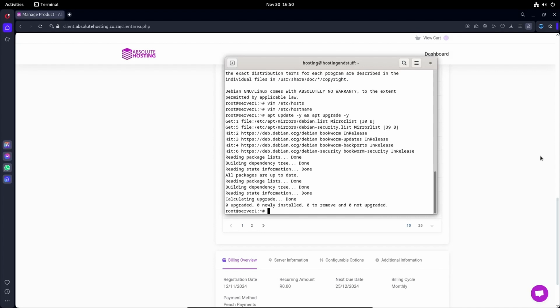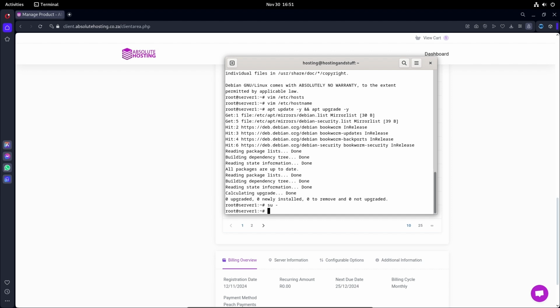Just a warning, if you're using other VPSs that you're not root with, like you can see here, we are root. In case that is not the case, then before any command that we run here, we would need to run su and press enter. Usually it will ask you for the password for the root user. After that, you can carry on with the commands that I've sent you, the vim, the updates, and all that.